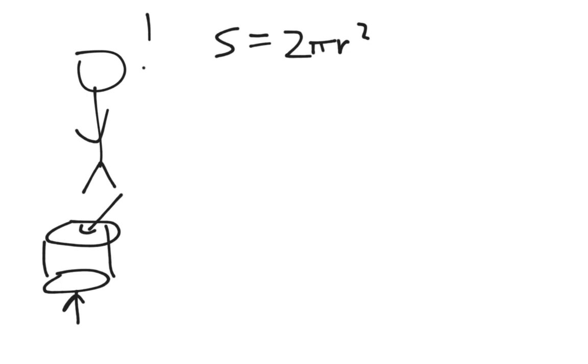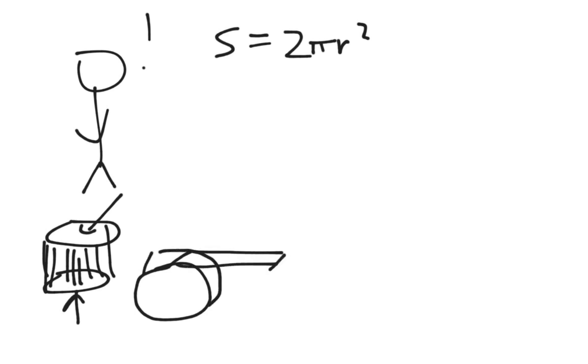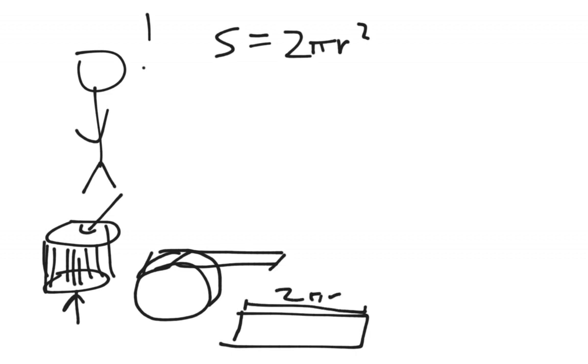And then we also have this wrappy-aroundy thing. If I look at a top view of this, I could imagine unrolling it, like toilet paper maybe. If you unroll and take off the side, the length of it, if I take it completely off, would be the circumference, 2 pi r. Go ahead and convince yourself that if you wrap it around, you do get the circumference. And then the height of it is actually the height of the cylinder, h. It's that length there. So we have 2 pi r squared from the two circles, and then a rectangular shape, 2 pi r times the height.